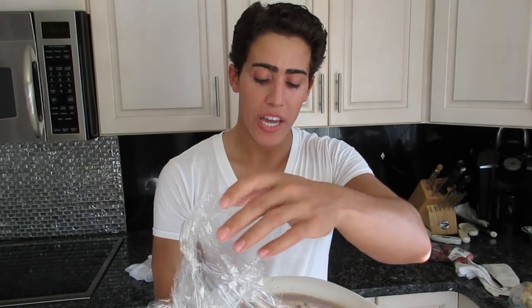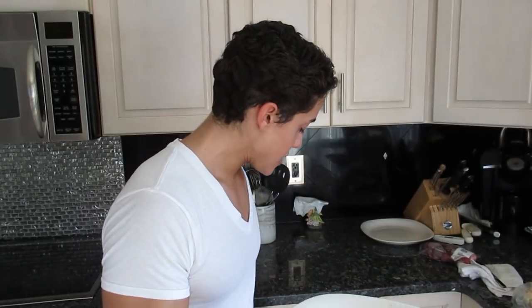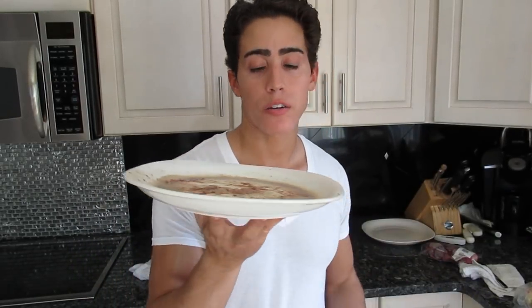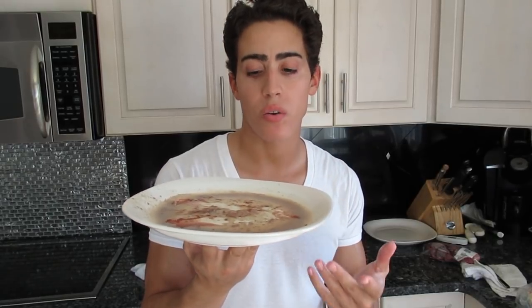I completely forgot about this plate. I'm going to throw this in the oven to warm it up and we'll actually eat off this plate. This is actually unusual — I don't usually have a plate of fat and juice like this. What happened was yesterday I accidentally left my food in the oven for like two hours and it was really well done. That was actually the first time I've had well-done meat in like two years. It was okay but I didn't really enjoy it, but I had all this rendered fat and juice that I saved for today.